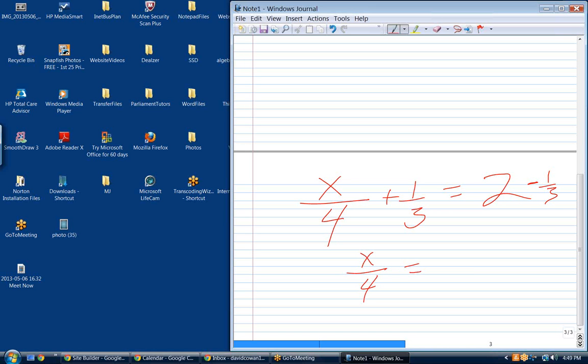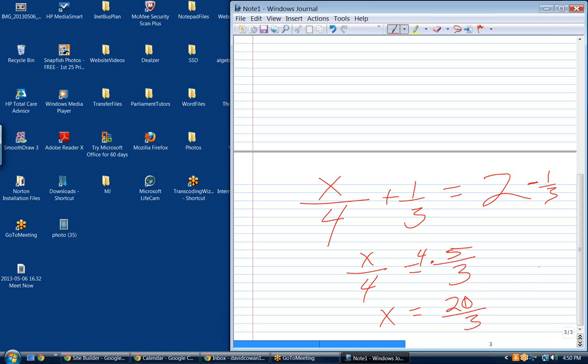1 2/3. Good. Which I can write as 1 2/3, or I can write it as 5/3. I'm going to write it as 5/3 because it makes solving this equation a little easier. Now what? And then multiply both sides by 4 over 1. So what's the answer here? When I multiply the right side by 4, what do I get? 25 over 3. Well, almost. 20 over 3. Oh, sorry, 20 over 3. That's okay. You're doing good so far. Real good.